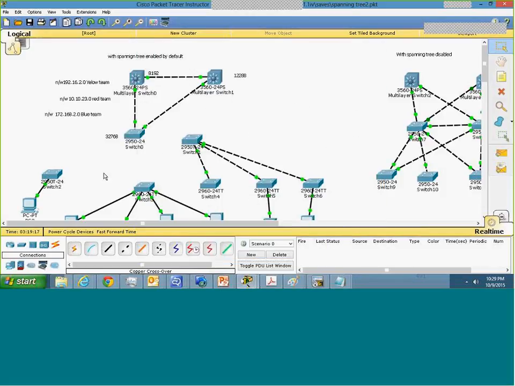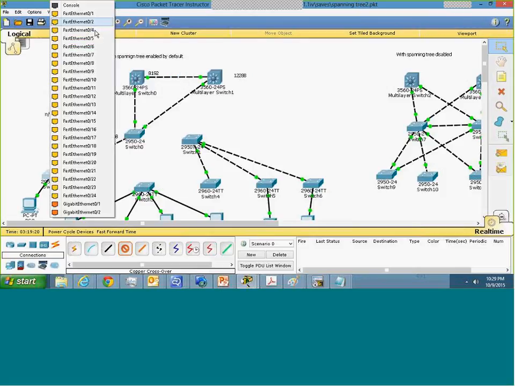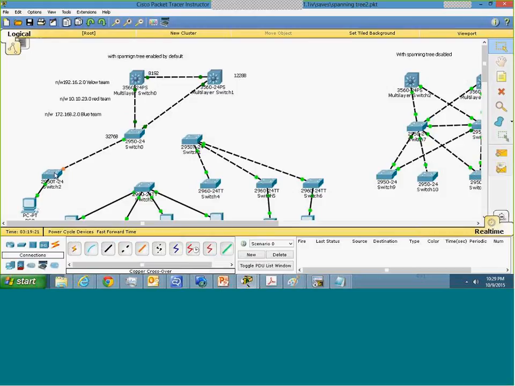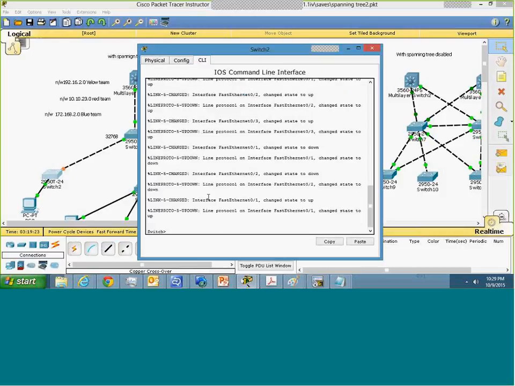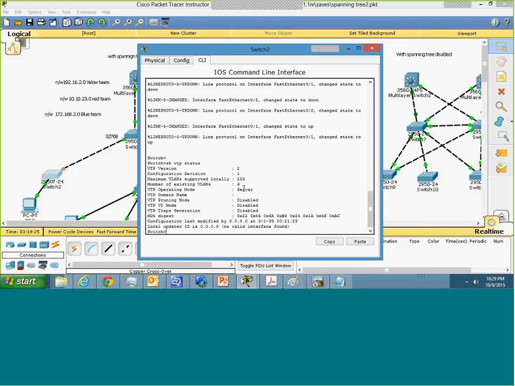I probably configured 03 also, right? So going from 03 to 01. See, Kavya, here also VTP is client mode. Show VTP status. It is in server mode. I'm going to do it.